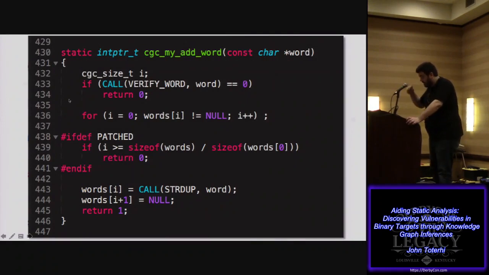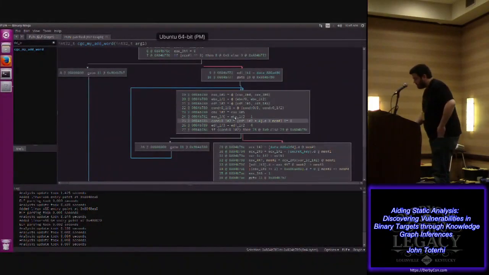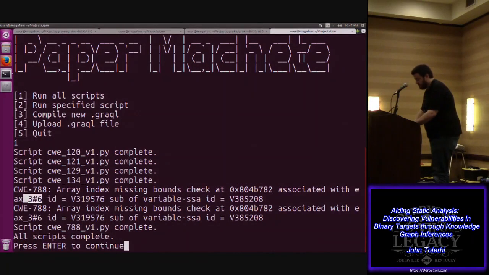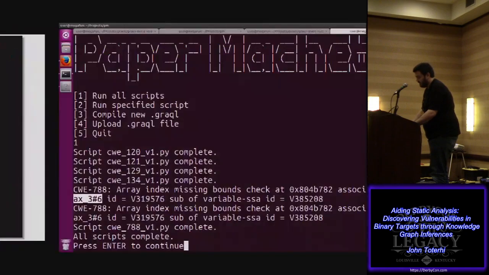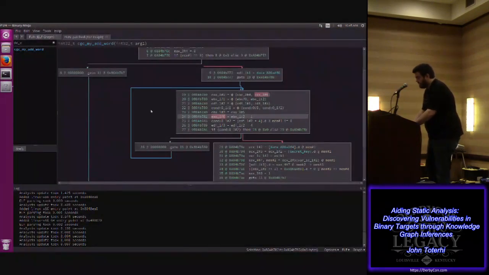So what this tells us, if we look at this loop right here, it corresponds to this for loop on line 436. What's happening is it's going through this array looking for null, and it's incrementing this counter by 1 every time, and that counter is i. So EDX1 version 2 is what's being incremented by 1 every time. That's our counter. And it's saying EDX36. So when we come back to this and it tells us EDX36 is an issue, there's no check on that to make sure that when we index into that array, it's not outside the bounds of the array. So that's insanely important to notice here.